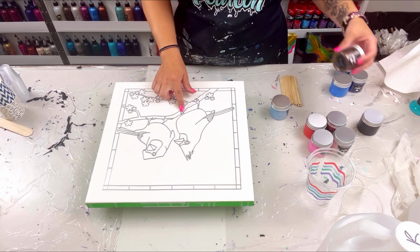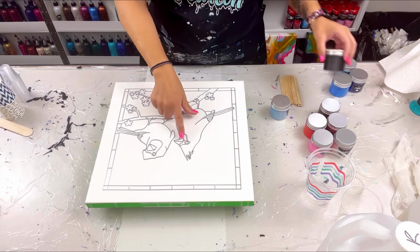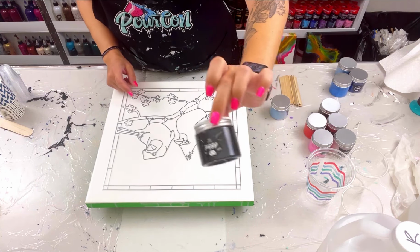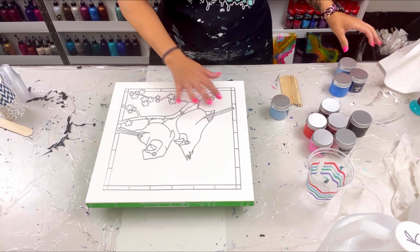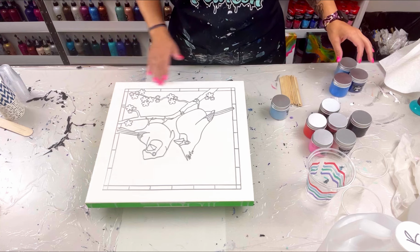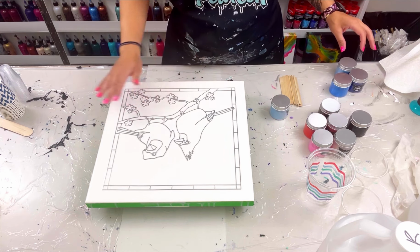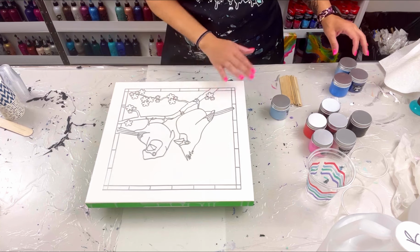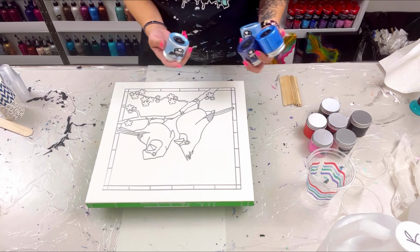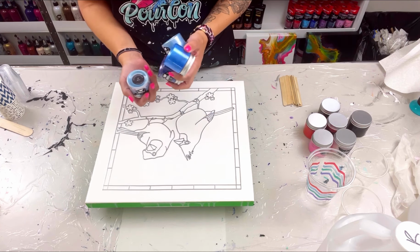My tree branch is going to be cappuccino. Okay. And then the cardinal's beak and eyes are going to be galaxy, which is a black. And then for my sky, the outside border is going to remain white because that's how I like it. And then for the sky, I'm going to kind of do a couple of different colors. I'm not really sure how that's going to work out. But what I've pulled out here is sapphire, taffy, blue eyes, and frost.